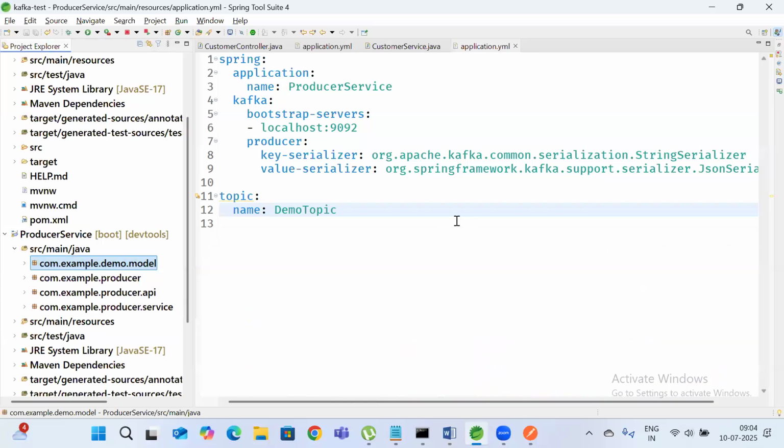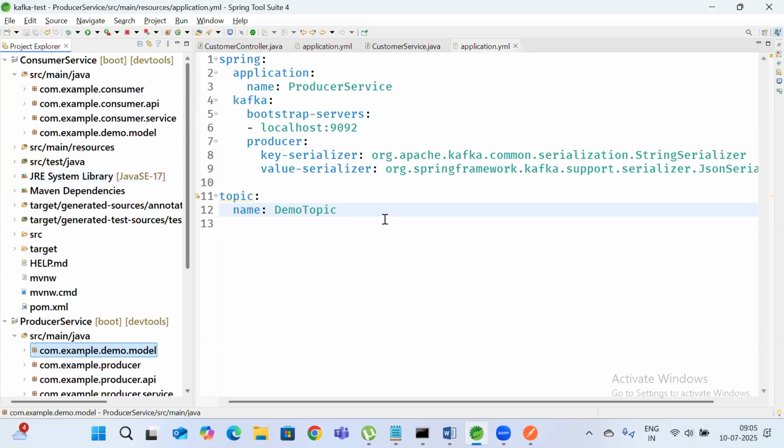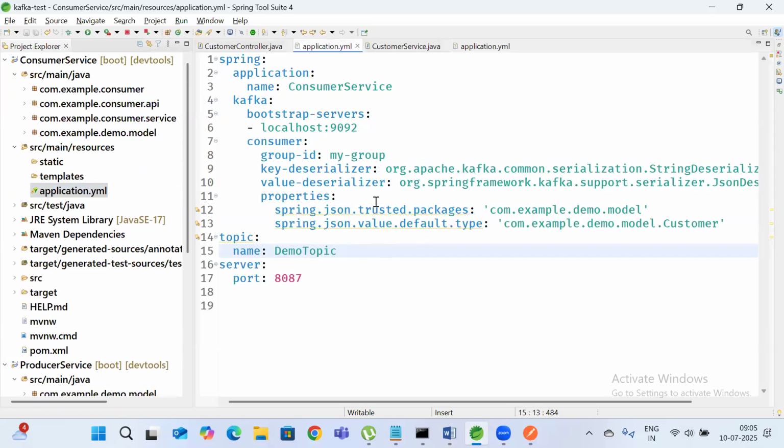Whenever we send any Java object, it is also going to store this metadata, I mean this fully qualified name, as part of the message in the Kafka topic. So that's why, on the subscriber side, we need to add producer key deserialization and producer value deserialization. In the subscriber YAML file, we have written the deserialization already. No, producer also we need to add, sir.